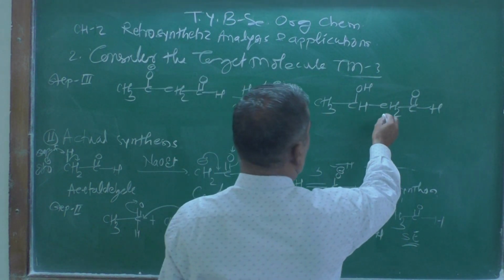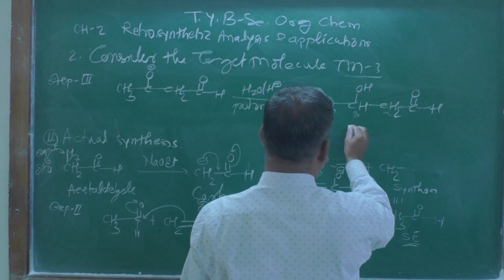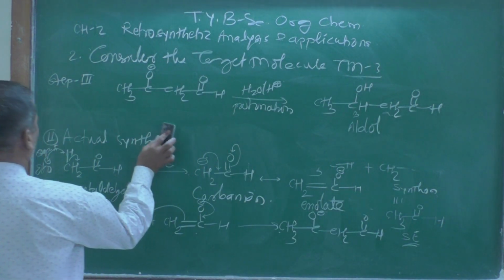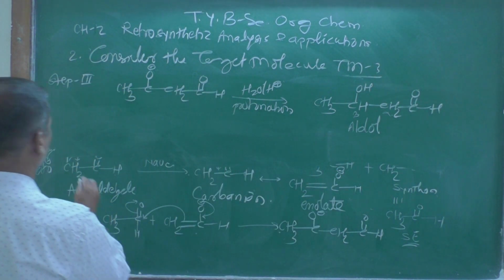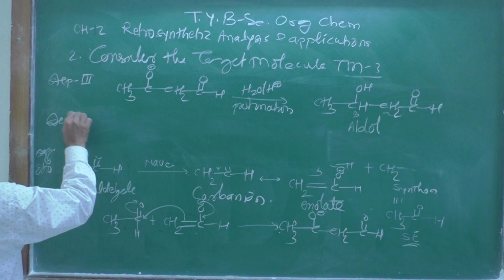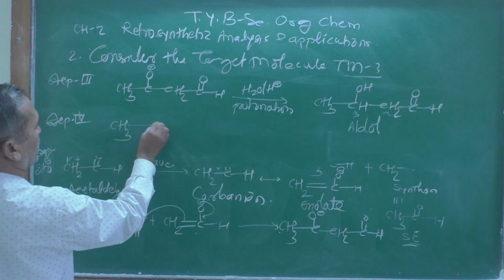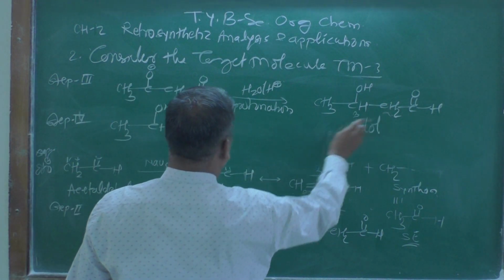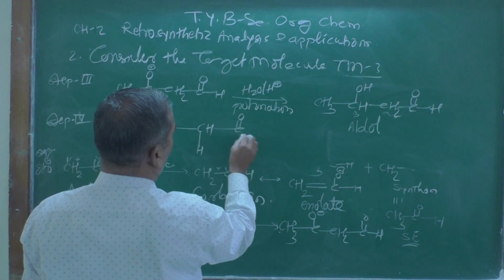And this is alpha and beta. At the beta position there is a hydroxy group, and therefore it is called an aldol, right? And as we know, aldols are very unstable. Now the first step we have already seen, and step number four over here we can show. Now I am writing that molecule as it is over here, CH3 then CH OH. I am writing here the two hydrogen atoms. One of the hydrogen atoms I am placing downside, C double bond O and H.